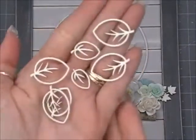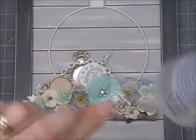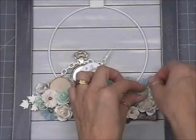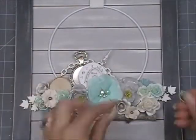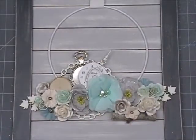Just about got it. These are Reneabouquets Beautiful Board Laser Cut Chipboard. They are beautiful bits, and they're called skeleton leaves. So I wanted to add a few more leaves on top with the flowers. We've got the leaves down below, but we've got all sorts of flowers stacked up here, so I wanted to add a few of the skeleton leaves. I like these because they're there, but they don't make a big statement. They're just really subtle.